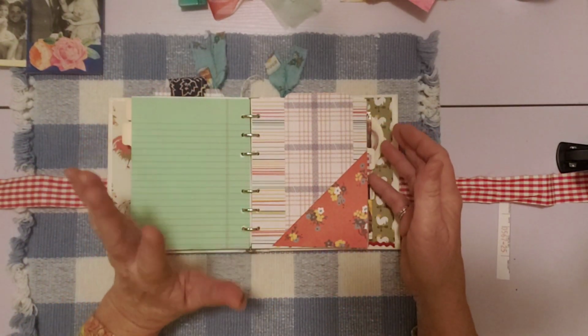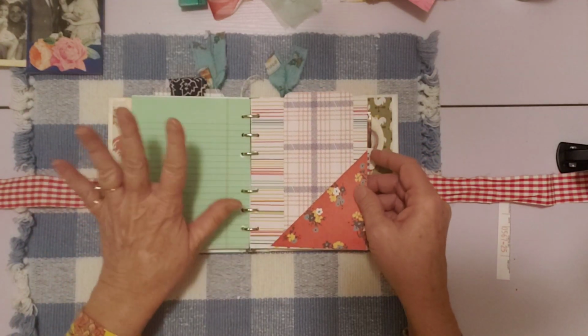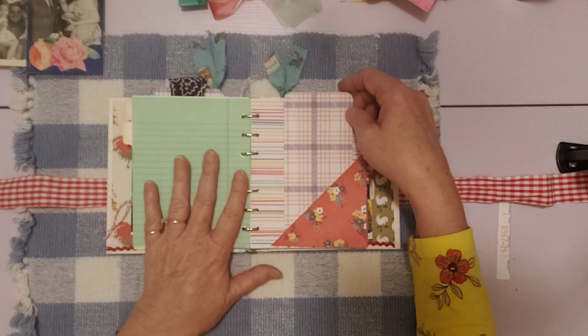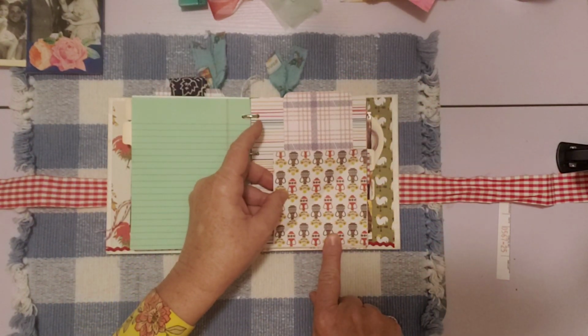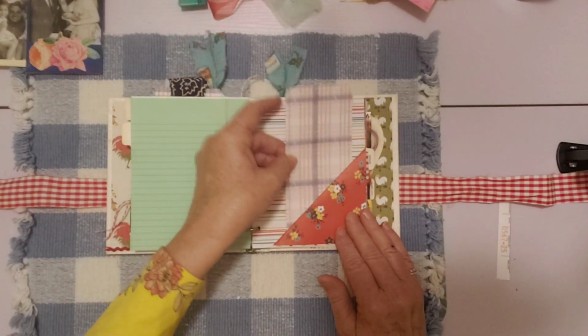As you can see, if I put any more in here, I wouldn't be able to turn the pages, so I had to stop. I wanted to put more in, but I did add a few since last night, and I just had to stop. So here's a corner tuck here, and it flips up there and then tucks. You can tuck things in here.